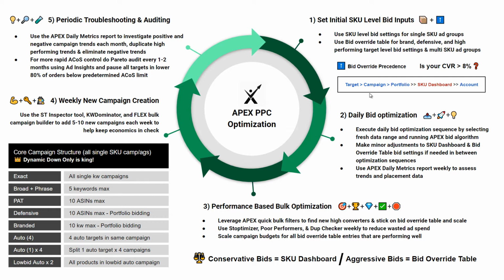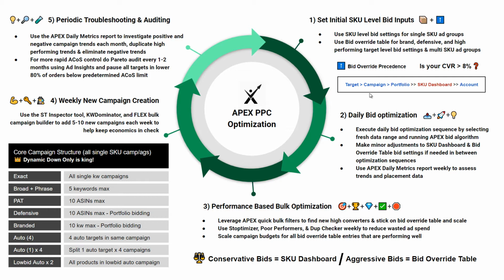Autos, we have 3 auto structures that we like, that we've seen work well. And the nice thing about Apex is all the math is going to be done for you, and all the optimization. So it may seem like you're overdoing it a little bit here with autos, but the poor performers are going to quickly fall to the bottom, and the top performers are going to come to the top, and you're going to be allocating your budget essentially automatically.